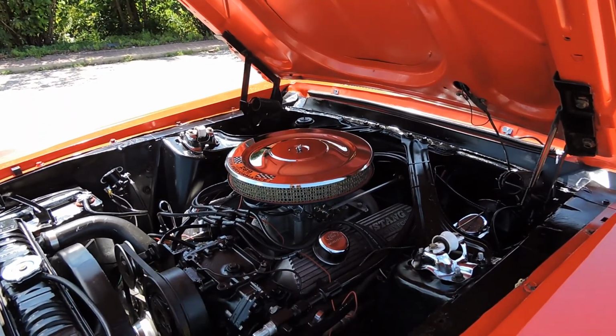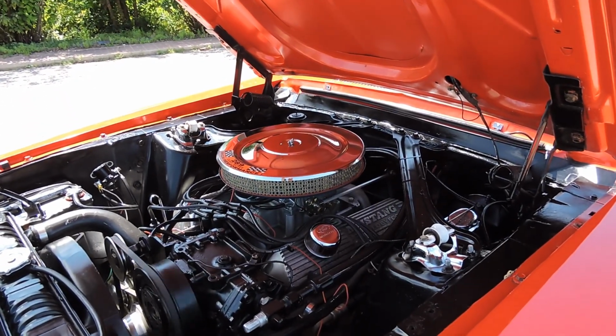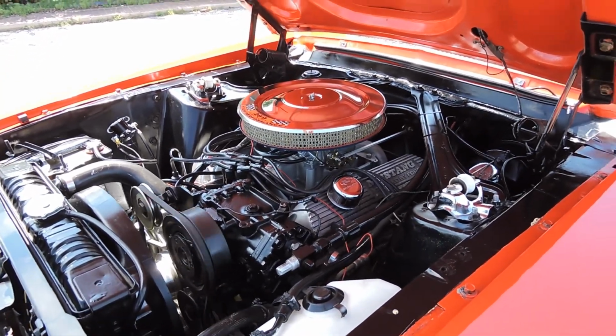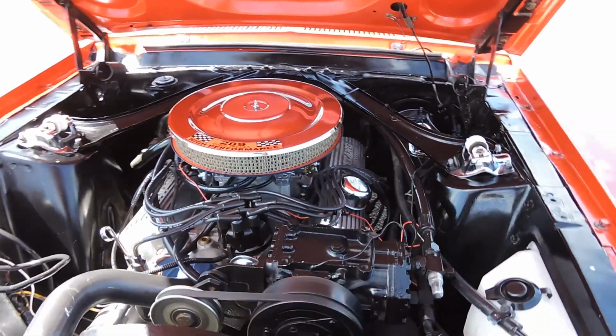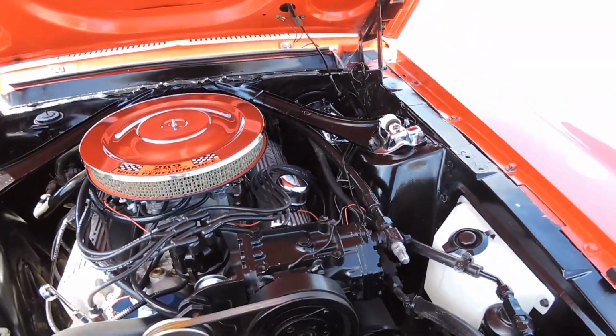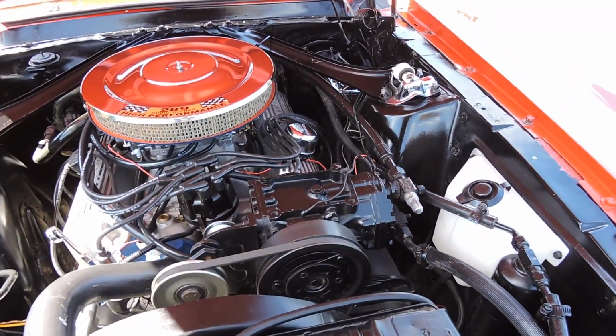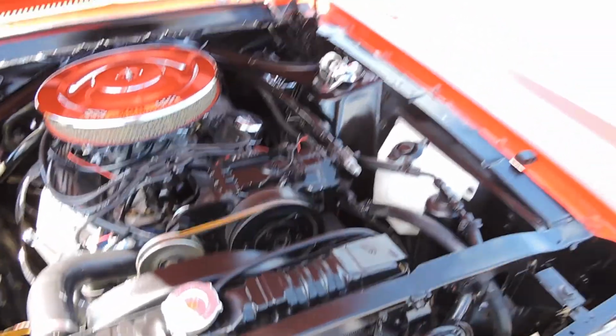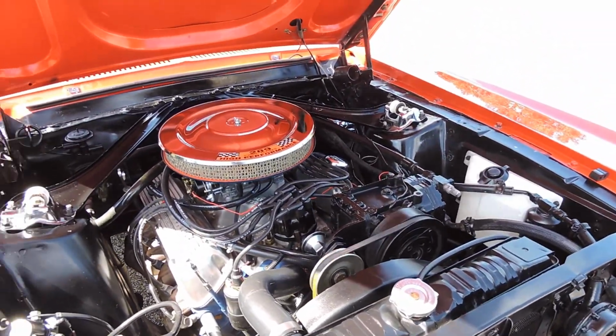It's got a 4-barrel carburetor on it with power steering, power brakes, and does have factory air conditioning that's all hooked up. The AC does not work, but it's all complete with all new belts and stuff on it, so the next customer can, everything appears to be there to get it working.